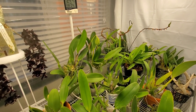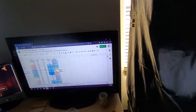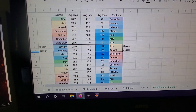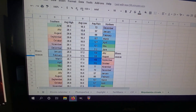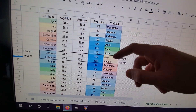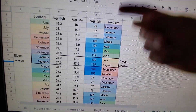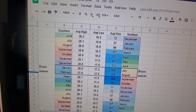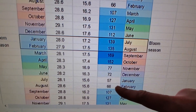The way I decided how to work my seasons in the grow tent is based on climate information for the town of Moyo Bamba in Peru — the area where Calia Rex originates from. I took the average highs, average lows throughout the year, and average rainfall. These are the actual months in South America and Peru, but I had to flip it for the northern hemisphere because bloom season for me is July–August, while bloom season in the southern hemisphere is January–February. In its native habitat from May to August there's a four-month drop in precipitation.